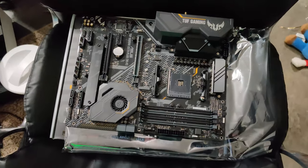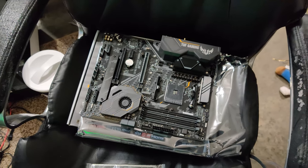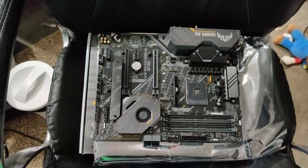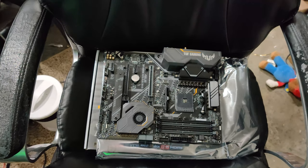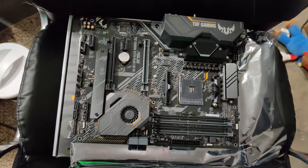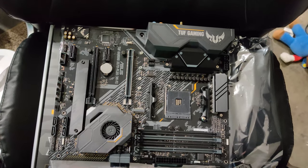So when you first get your motherboard out of the box, you're going to have your motherboard and you're going to have your beauty ring. I'm going to show you how to install this and how to do everything on your board. When you first open it up and lay it out, you're going to have this right here. There are little brackets held by four little screws. If you're going to use the stock cooler that comes with the processor, you're going to need to take the brackets off so that you only see the little screw holes.